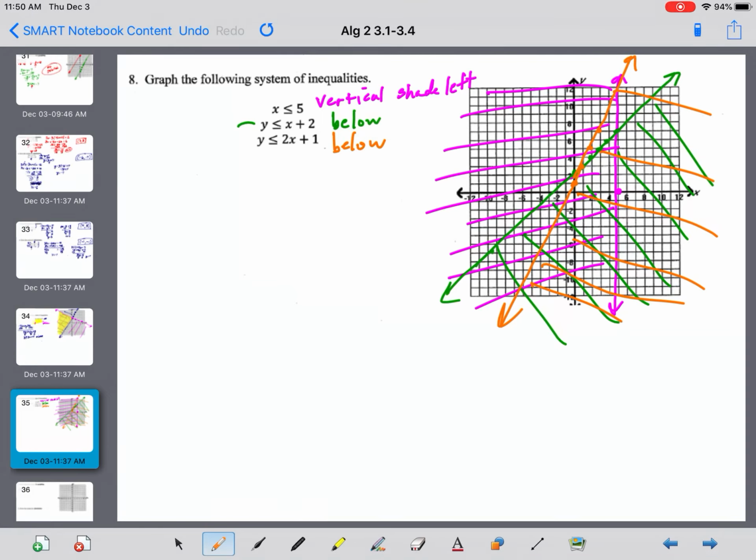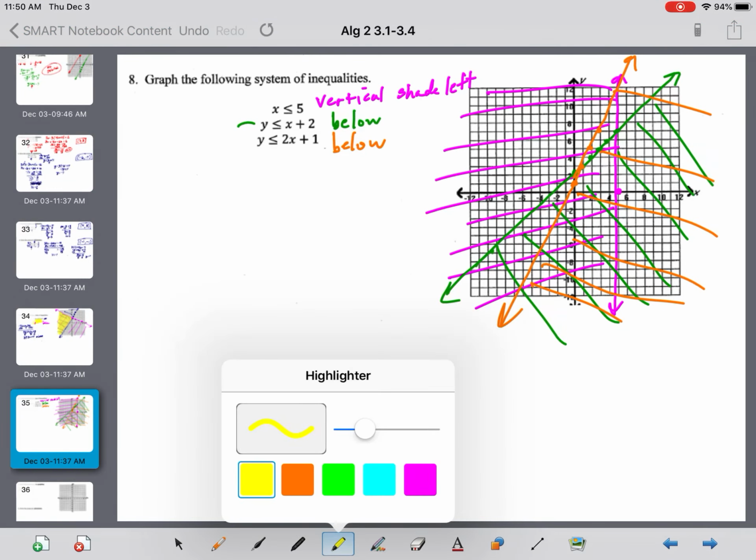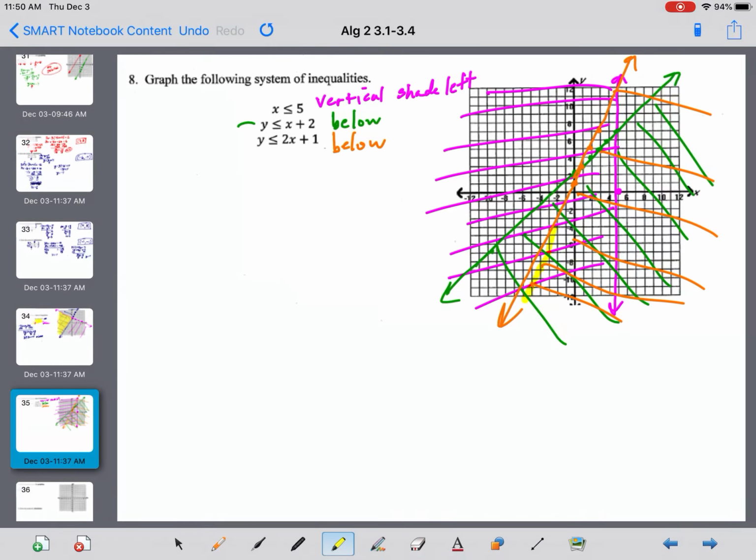And the area where we have pink, green, and orange is this region right here. So we got this region here, follows the green over to the pink, follows the pink down. So this region right here is the overlap. All right, we didn't get just a triangle in this one. Okay, hopefully this helped you.